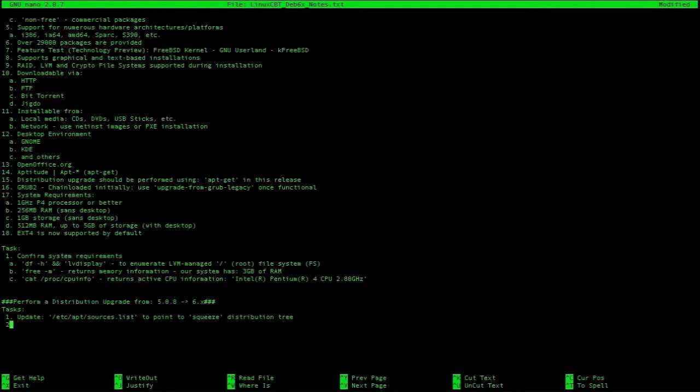Comment references to Lenny, or the prior version if you're coming from a previous version. And by the way, when performing distribution upgrades, it's suggested that you perform from the immediately preceding version. So we're going to version 6x and we have version 5x installed, as opposed to skipping versions from 4 to 6, for example, for compatibility and developmental reasons. So with that said, we've commented it, and our next step is to perform an apt-get update.